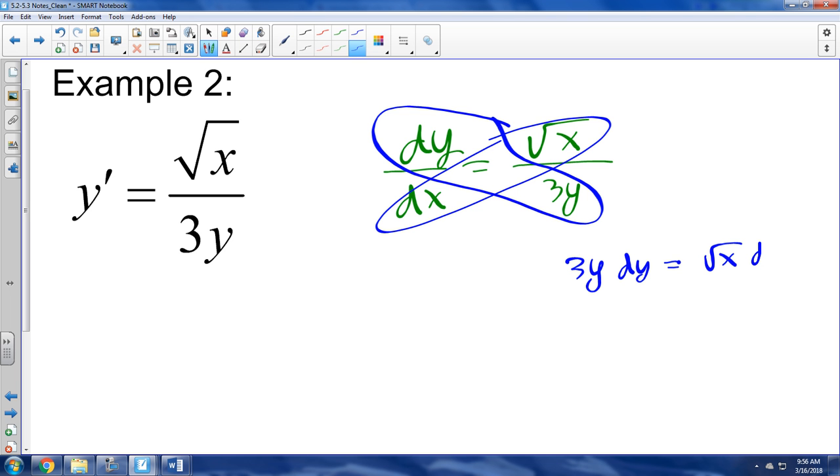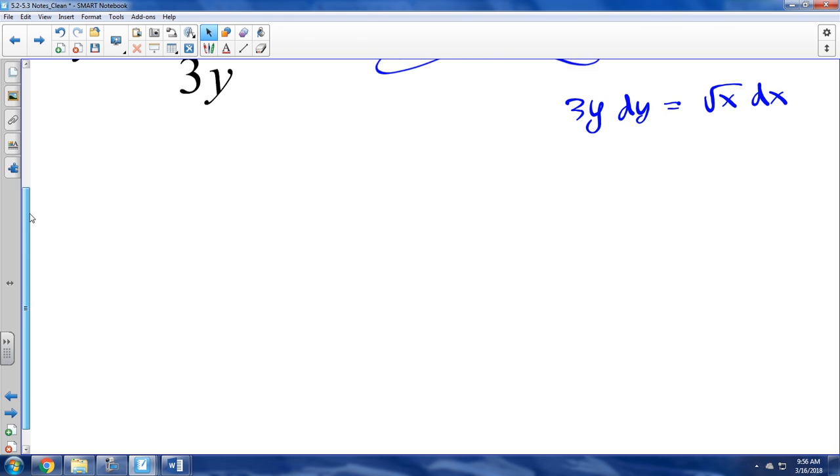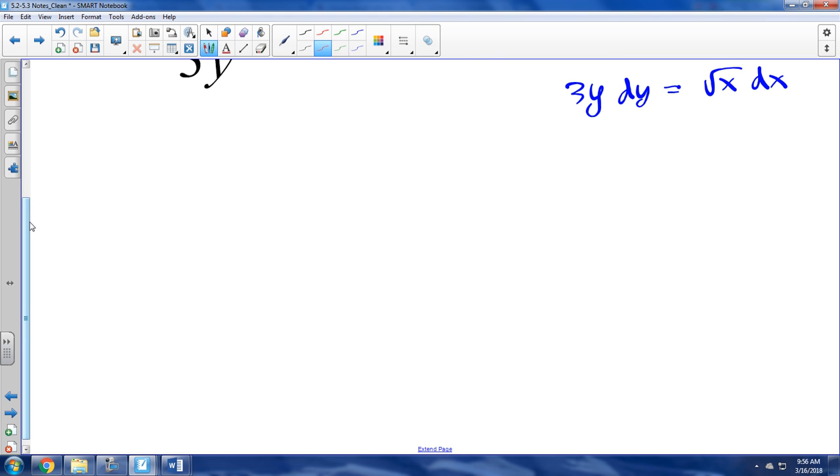And that's like 9th grade, how we've always done it. y equals mx plus b. And going a little faster because it's a pretty similar example. Integrate both sides, that's the big idea. So we got 3y squared over 2 equals, well, this is x to the 1/2. Okay, so we're going to have x to the 3/2 divided by 3/2.